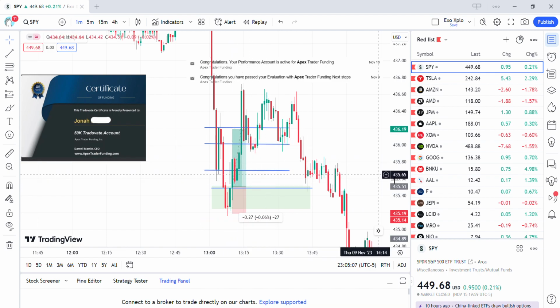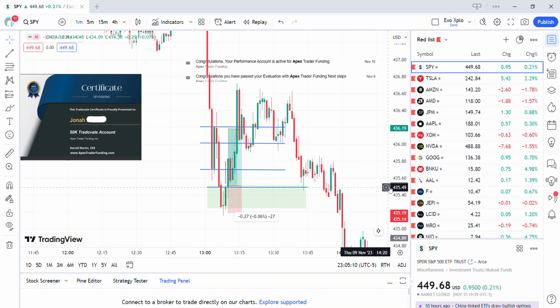We went long, and I did record this trade. I recorded most of these, so I'll post those on YouTube so that you guys can see me live trading, and I'll do a voiceover or something because not all of them have live commentary, because I know that's extremely important for you guys to see what I'm doing, and talking about why I'm doing things.